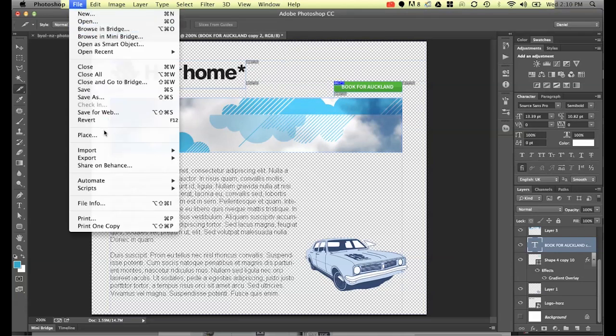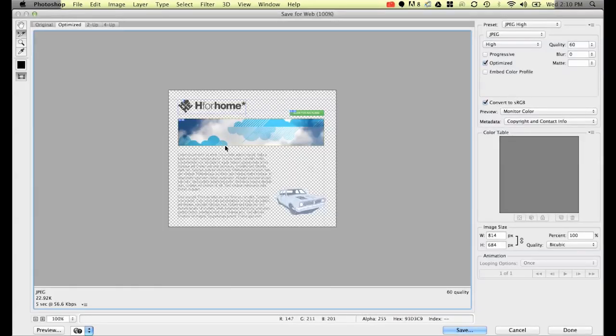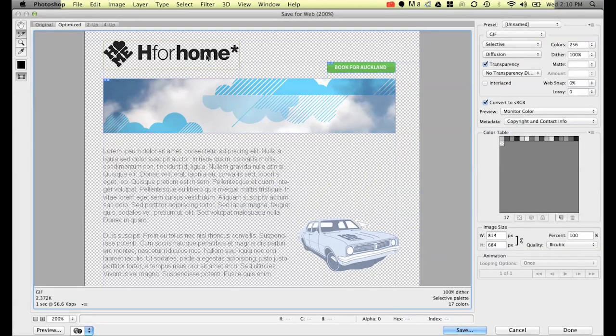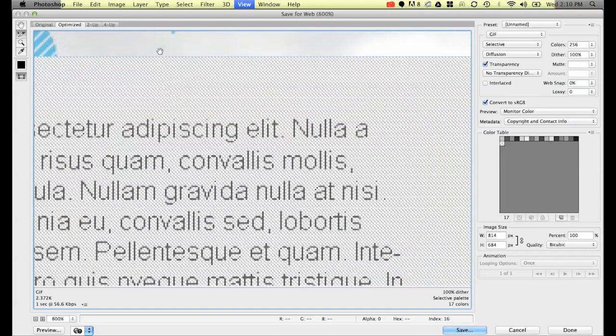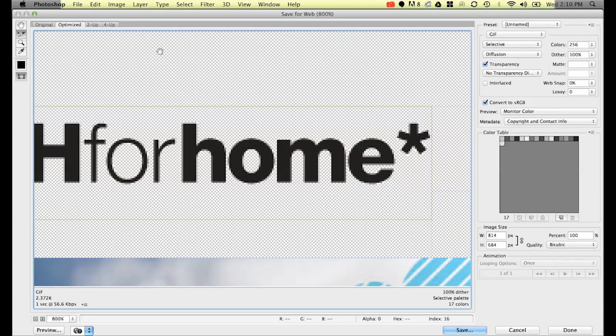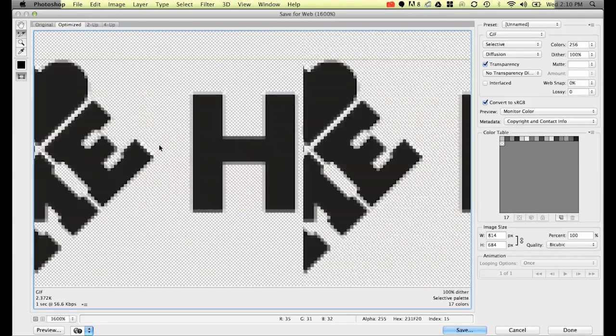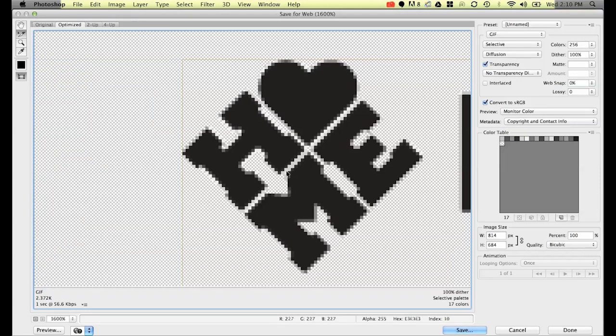If I go back into File, Save for Web, what I'd like to do is this image here, okay, if I have it as a GIF, GIF has a little bit of transparency. It's pretty poor. If I zoom right in, I'll show you what I mean. Can you see around the edges here, there's no actual see-through parts, because a GIF can only turn a pixel completely off, so it's see-through, or it's completely opaque, which has decided some of this gray stuff. And I'll show you the difference between a GIF and the lovely PNG.